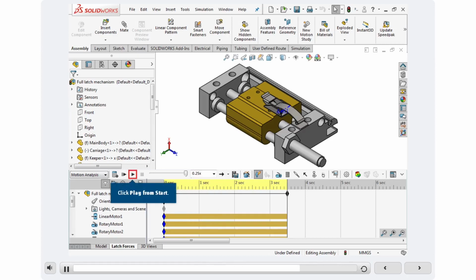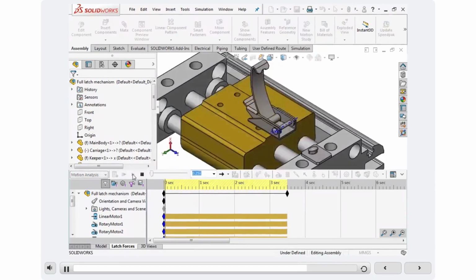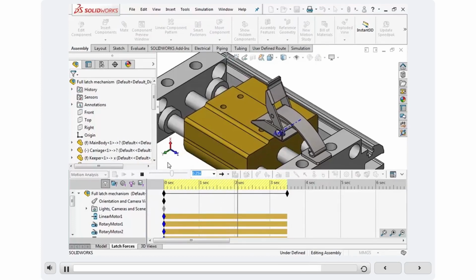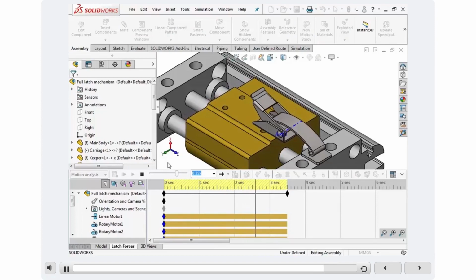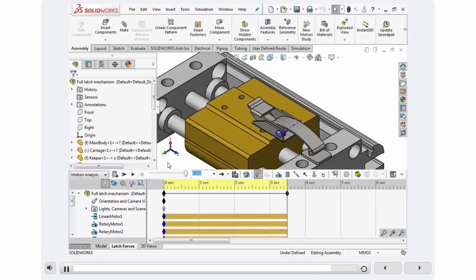To play the animation again, click Play from Start. Notice that when the latch is closed, there is a small oscillation because all the energy is not being damped. This does not happen in the physical model, and it is a sign that the damping values used in this simulation can be increased to represent the real situation more closely.